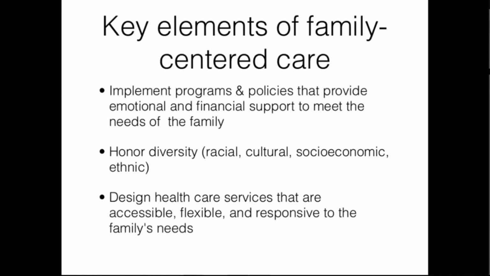We need to implement programs and policies that provide emotional and financial support to meet the needs of the family. We should honor diversity: racial, cultural, socioeconomic, and ethnic. And we need to design healthcare services that are accessible, flexible, and responsive to the family's needs. So we really need to think about individualizing each child's plan of care to be responsive to the needs of that specific family.